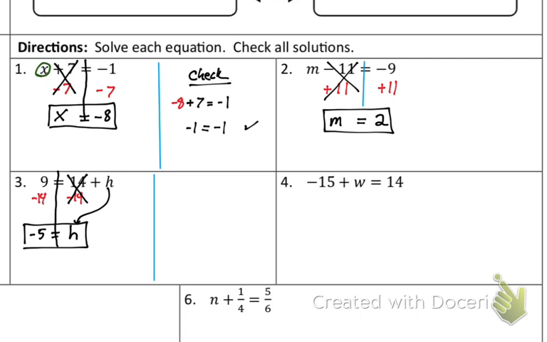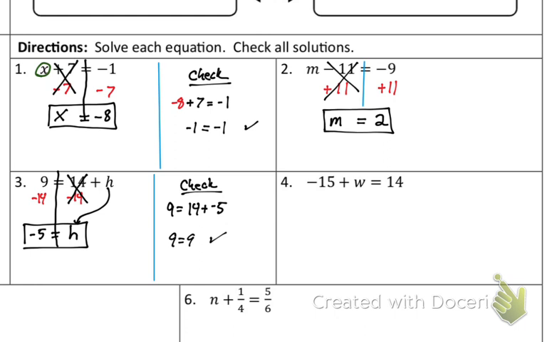So let's check our answer. We're supposed to have 9 equals 14 plus a negative 5. What's 14 plus a negative 5? It's 9. So we have 9 equals 9. That checks out. Like I said, you can just plug in your calculator if you're not sure. Just plug in 14 plus a negative 5 or 14 minus 5, which is the exact same thing.